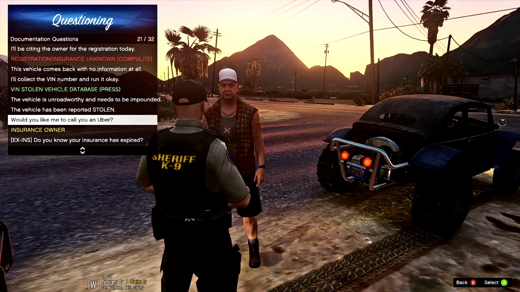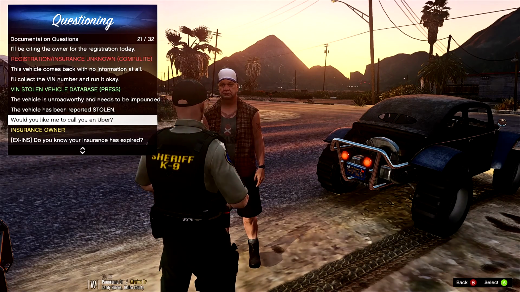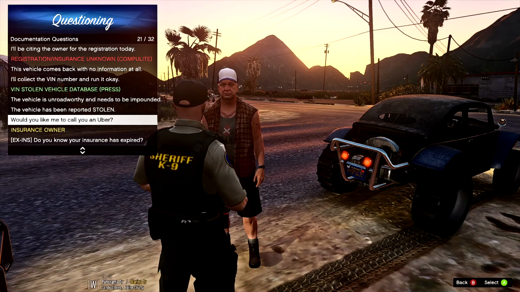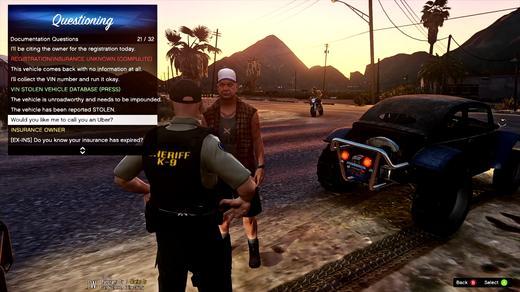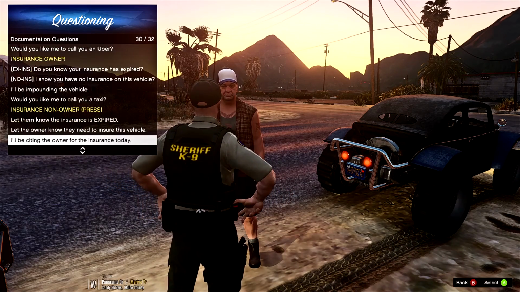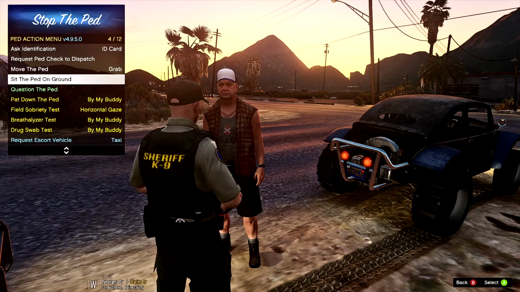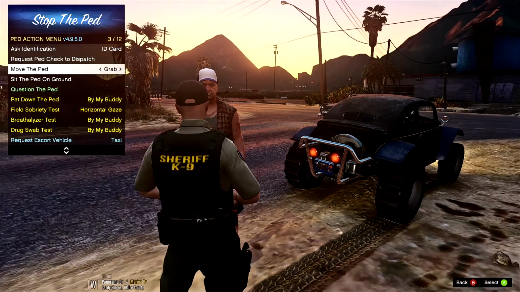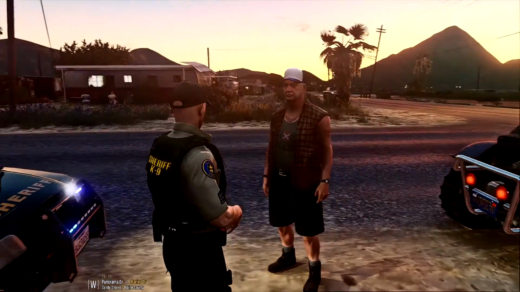Okay, sir, you know you're not supposed to be driving it. Okay, well, you do know that you drove with intent. That you meant it to, okay? Do you want me to call you an Uber? Okay. Okay, so today I'm going to be giving you a citation for driving an unroadworthy vehicle with intent. Okay, so just sit tight for me, okay?